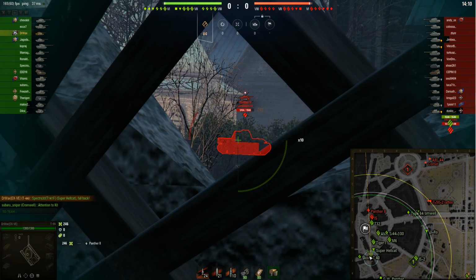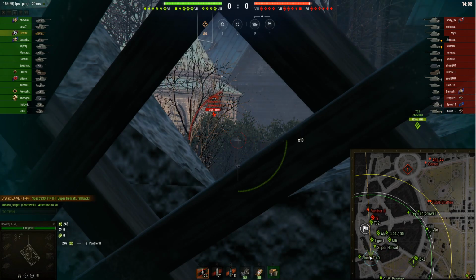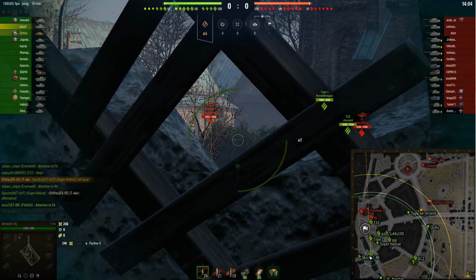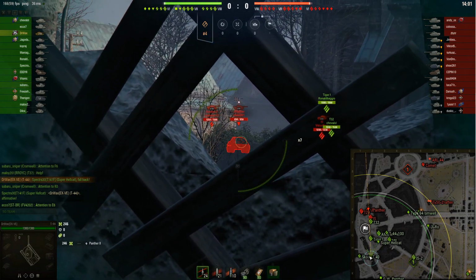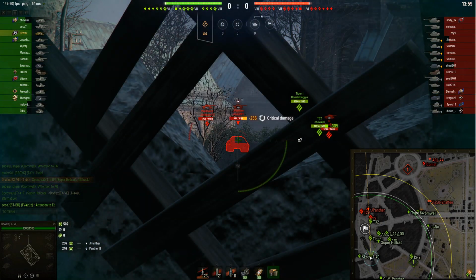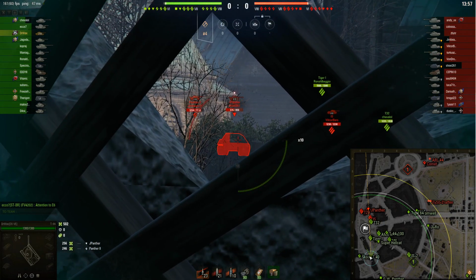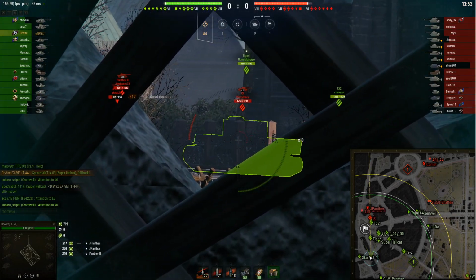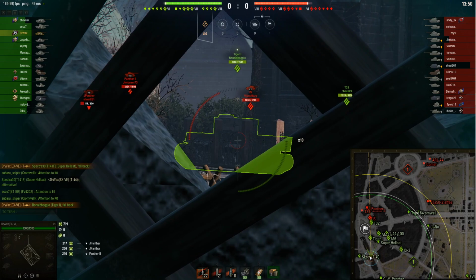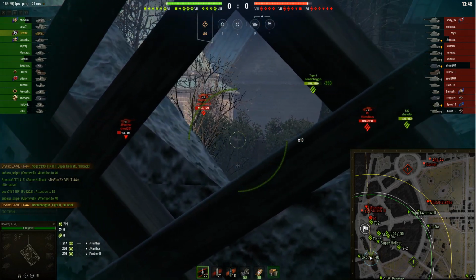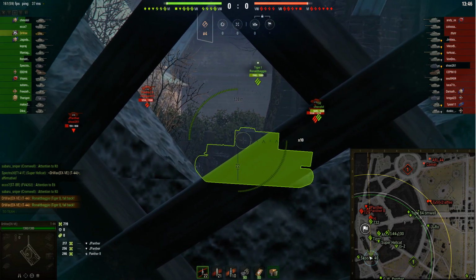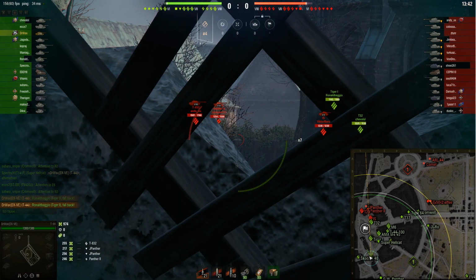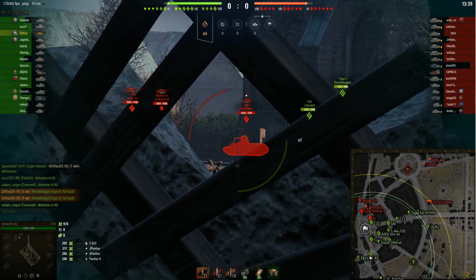There you go. Got him once. Look, he's got a good enough camo that he's not gonna get spotted here. Yeah, that's the thing. This is a little bit far enough back. As long as they don't have good view range, because of that bush there, they're not gonna spot him. Look at that. Already three shots in. Yeah, see, the thing is that Tiger, as soon as he fires, he's going to get spotted.